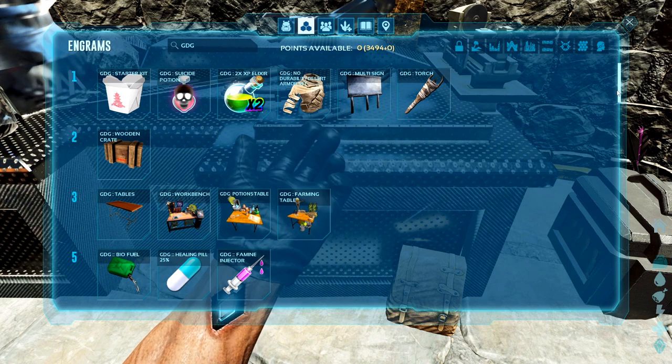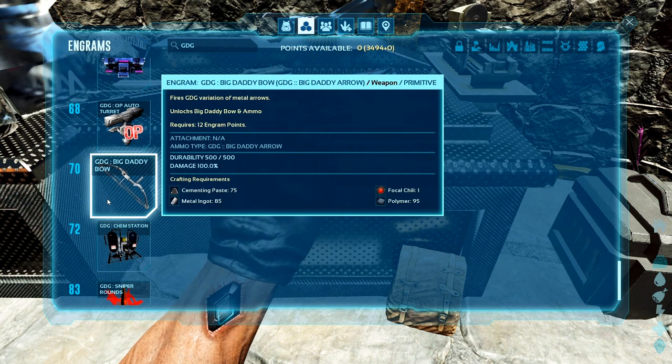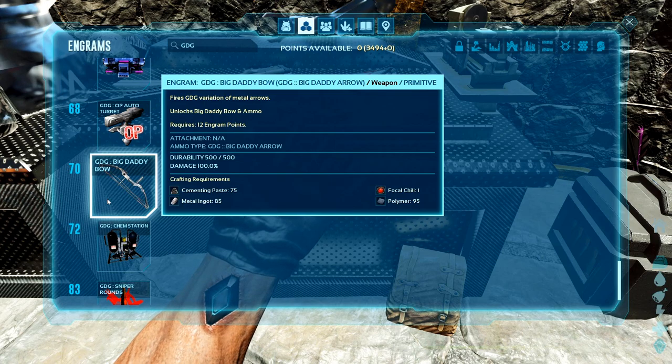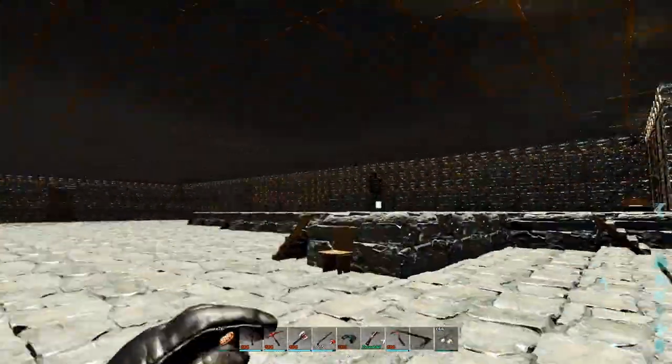G. Where is that cool thing? The Big Daddy bow. Mary Battles. I don't have the focal chili. Alright, I'm gonna wanna make this in the very near future though.